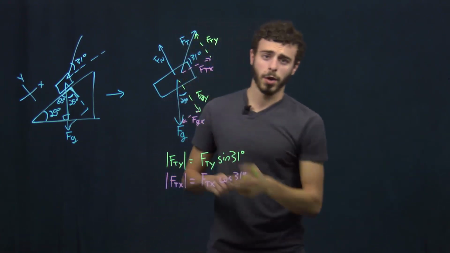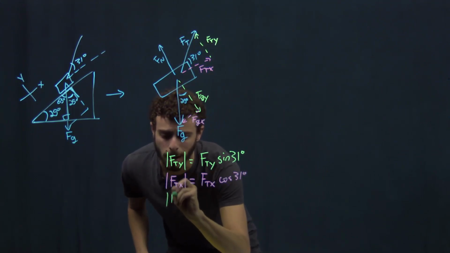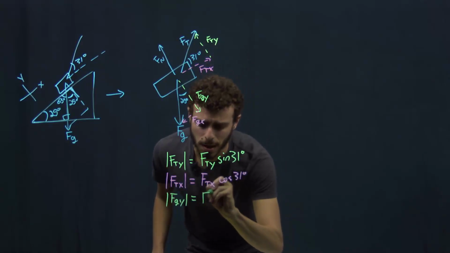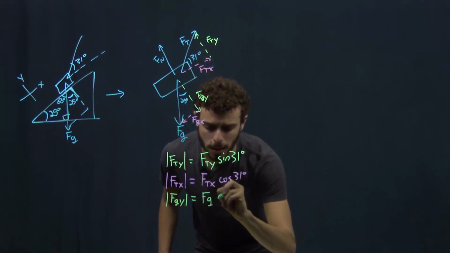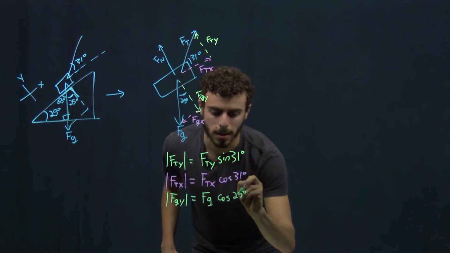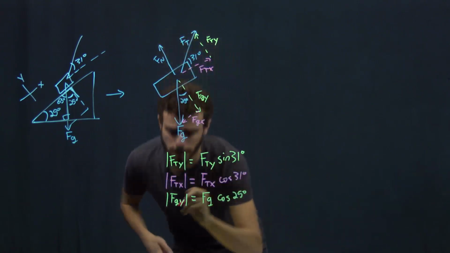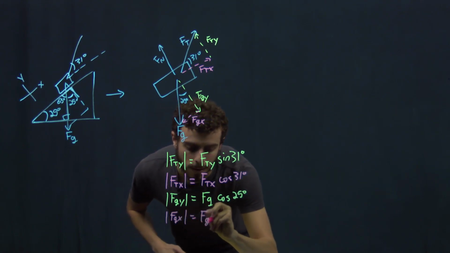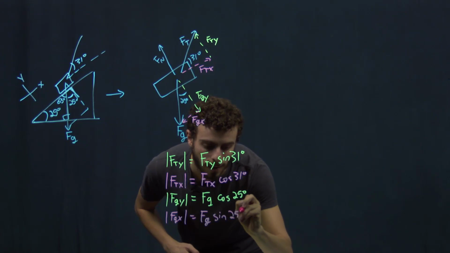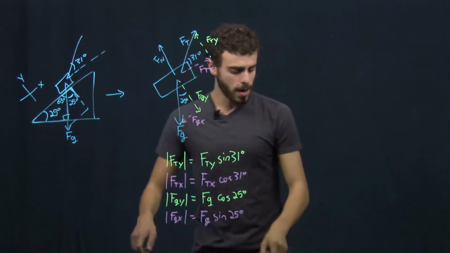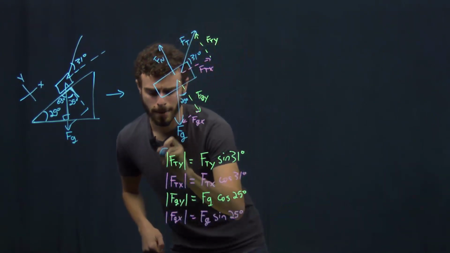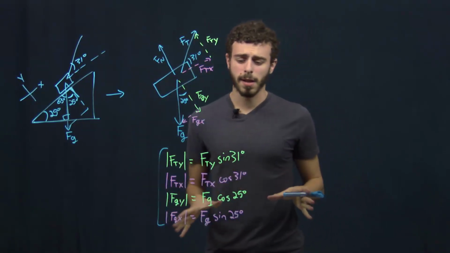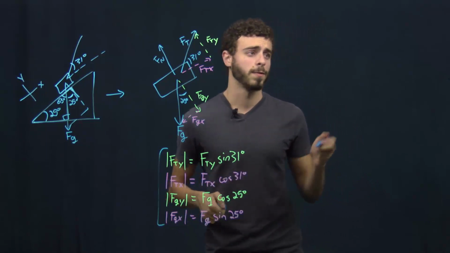We'll do the same thing for the gravitational force. Now we want the force of gravitation in the y. If we look at that, this should just be force of gravity times cosine of 25 degrees. Similarly, force of gravity in the x we can get, and that should just be the force of gravity times sine of 25 degrees. Now that we have our components, we have a lot of information about our problem. At this point, we just need to apply Newton's first law, and we can get to our first two answers for part A.